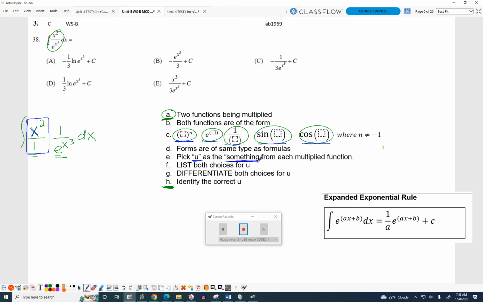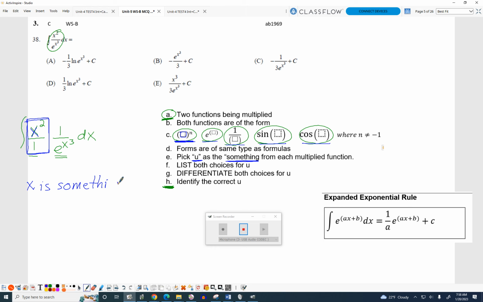So we'll go to Sam. Sam, MJ said this first of the 2 multiplying functions fits this pattern. We have something to a number. So what is the something in this case? The x. The x is the something. Well, that would mean that we would want to replace x with u.